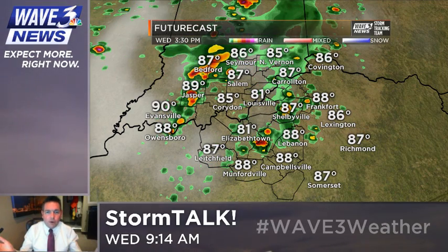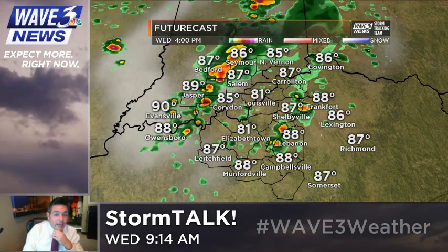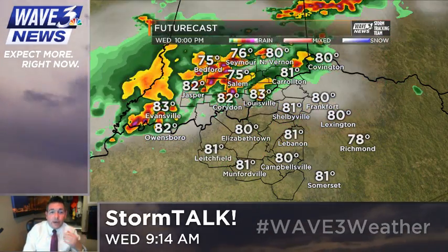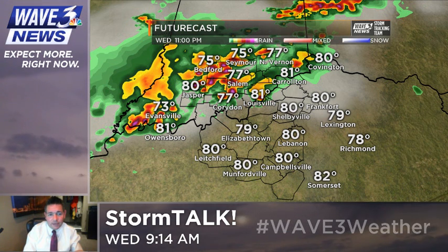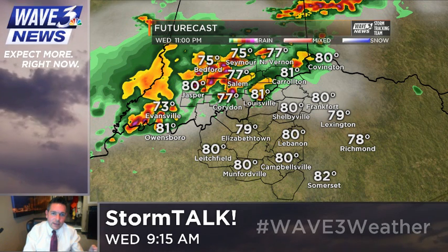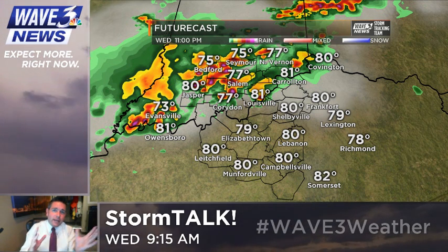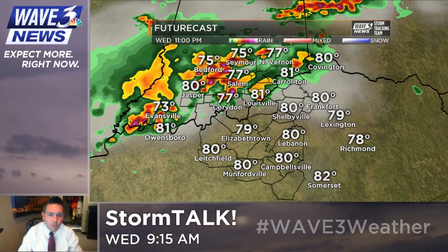And it blows everything up right over Louisville and Indiana, 2 or 3 this afternoon. And then this afternoon, evening, it brings in quite a bit of activity into southern Indiana. That, to me, looks a lot more than a 20% chance for rain today. The HRRR model has a tendency to struggle with these scenarios that are more pop-up variety. Now, organized activity, it does great in, but this instability stuff is a little more of a struggle with this model. So let's switch over to another model and see what it says.